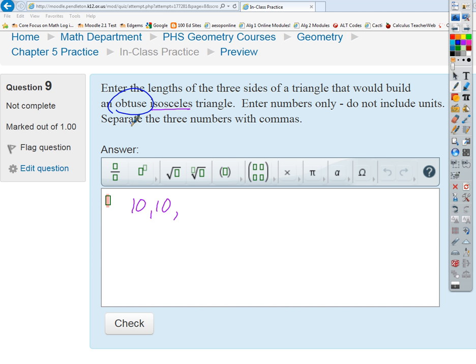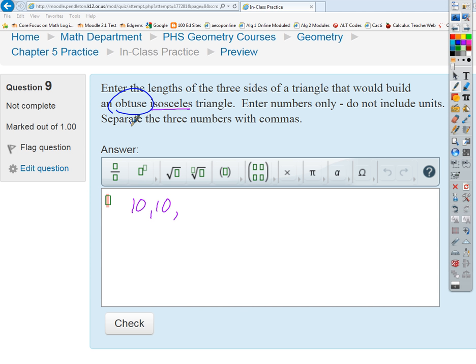Okay, a really big side. How do we make sure that it's big enough? Put it just under what the two more equal. Okay, so let's take a strategy where if we could figure out what the side length would be necessary to make a right triangle, we could just tweak it a little bit, right?